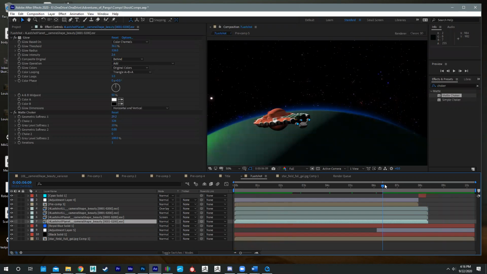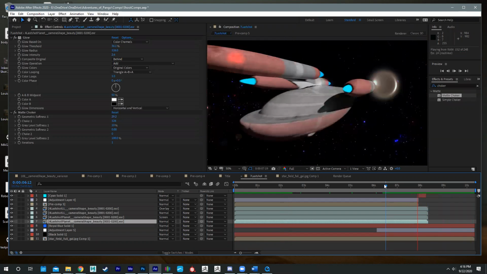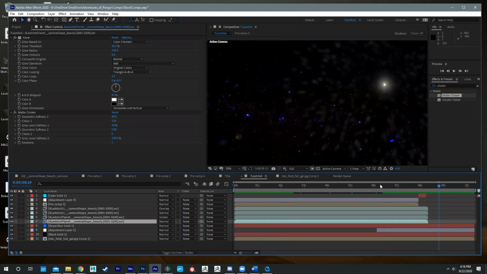So one more time. Yeah. So anyway, that's kind of how I was setting up some of these shots. I'm trying to make them look a little bit more interesting. So that's what I was playing around with. Obviously, I'm not expecting this from you guys, but I want this to give you some ideas of what you could be doing to create really interesting shots.